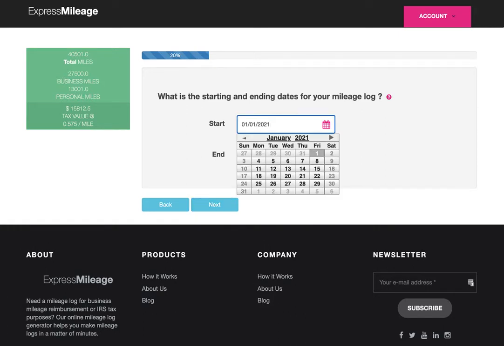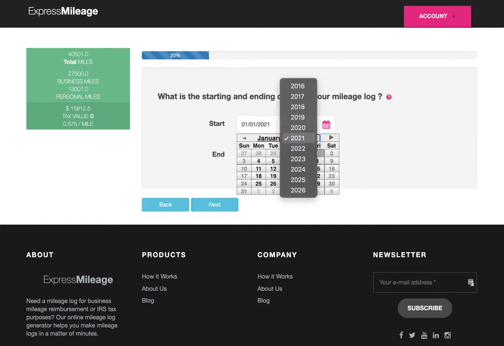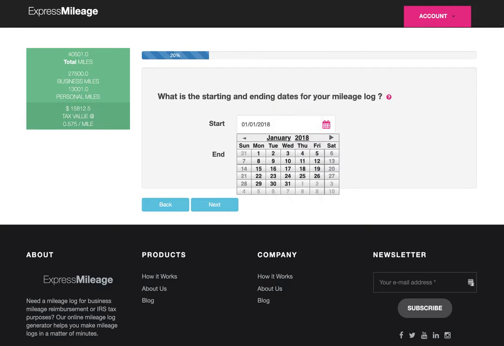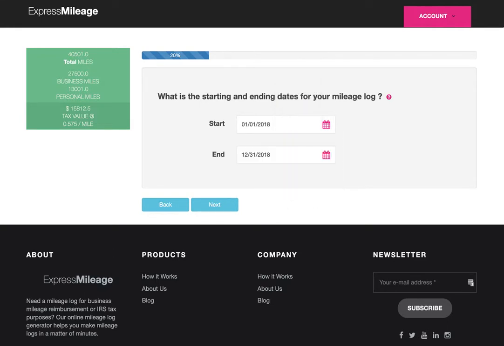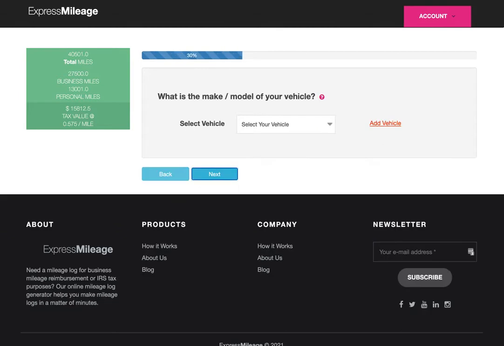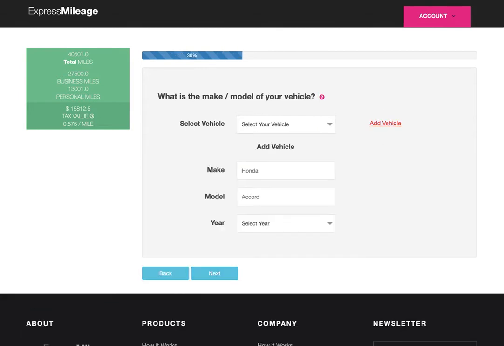This log date is from 2018, and so I typed in, clicking on the calendar, 2018 automatically puts an end date at the end of the year. So enter in your log dates that you need here, and then enter in your vehicle information.